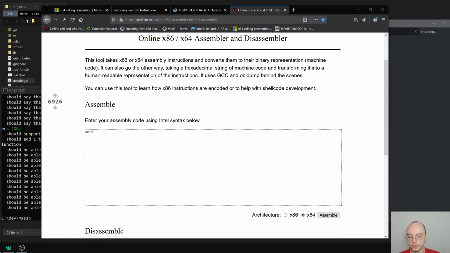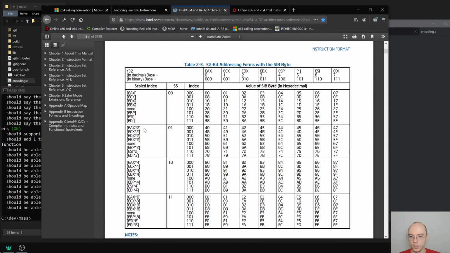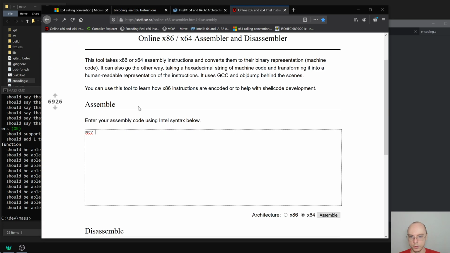So this will be like move, and then what is the... So like, I don't know. 0 plus, or I need to say like cc plus rsp plus r10 times 1, and I would just say like 30.